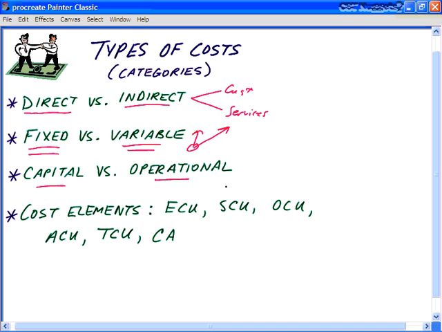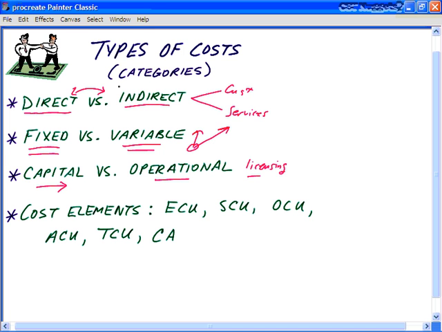So the costs are going to be pointing to capital cost in the form of depreciation instead of the actual purchase price. Operational costs are going to be day-to-day costs that aren't associated with an actual tangible production resource. An operational cost may be things like software maintenance contracts, for example. Licensing is a good example of an operational cost. Maybe paying insurance premiums. So you've got three different types of categories of costs here, and you need to know these for not only your ITIL experience, but for the exam.